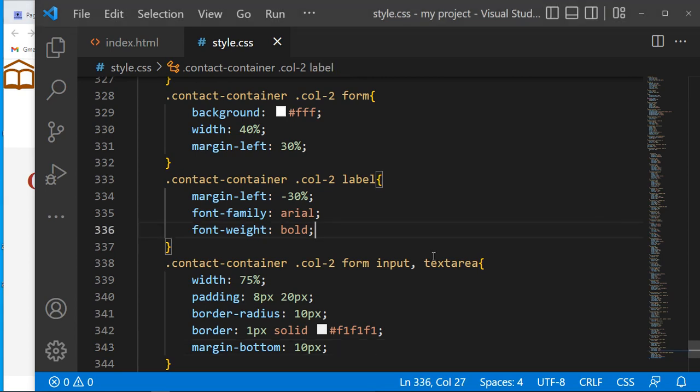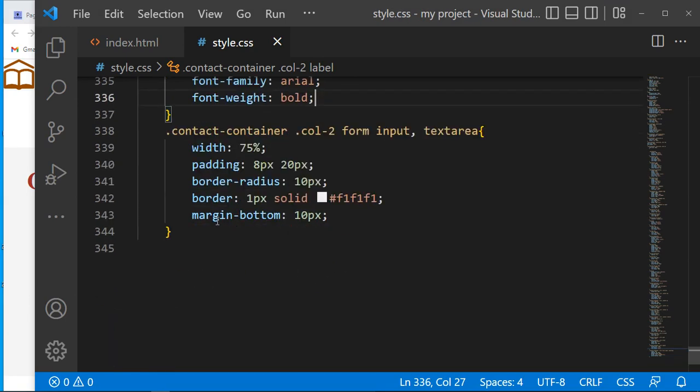Okay, now we can work on the button, whereby this is what the card equal to form button.